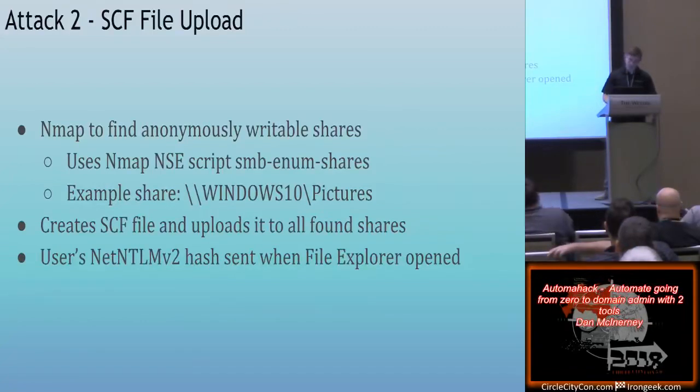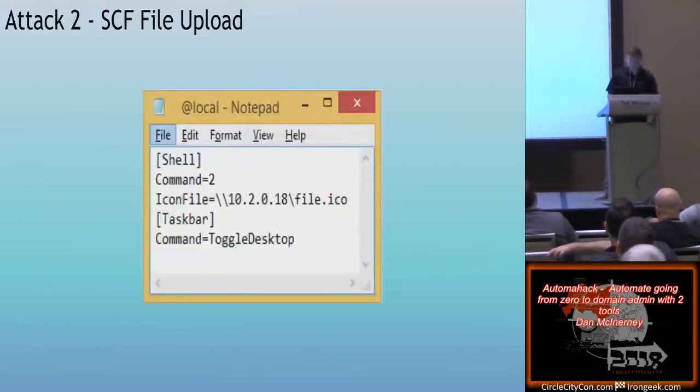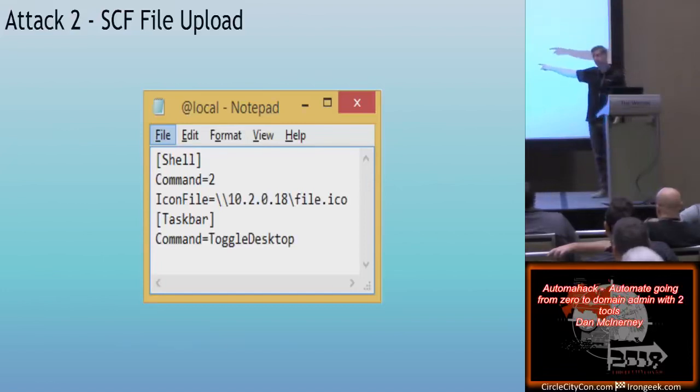This was patched in Windows 10, not patched in prior versions. So if you've done any pen testing recently, you'll notice that Windows 7 is the most common operating system. Windows XP still has a huge market share, but it doesn't really matter that this was patched in Windows 10 just because somebody's going to have Windows 7 or Windows 8. They're going to double-click on that share, and you're going to have the password. You're going to get the hash, and then it'll automatically crack the hash, like I said earlier.